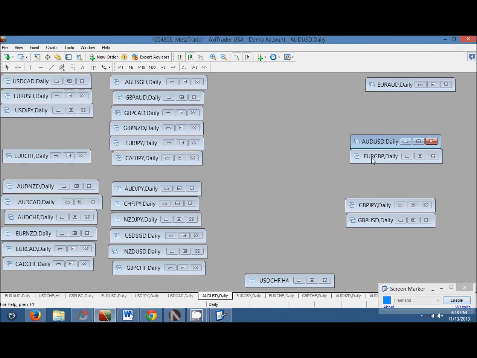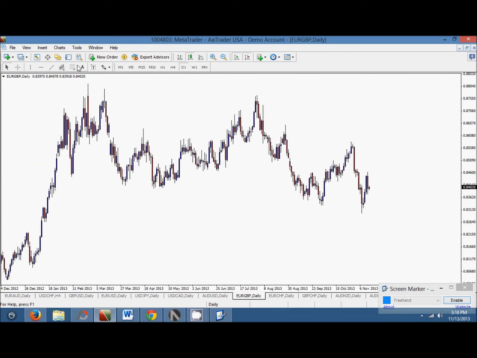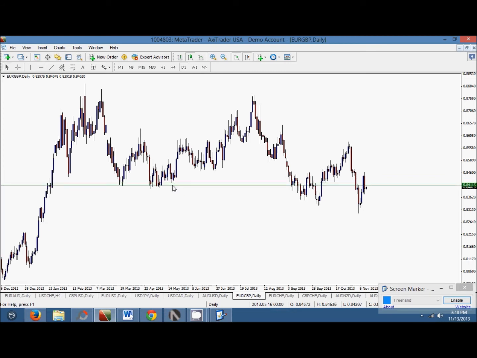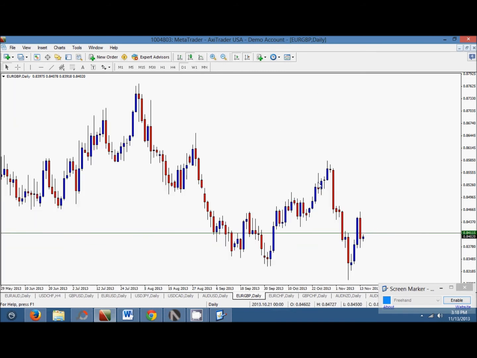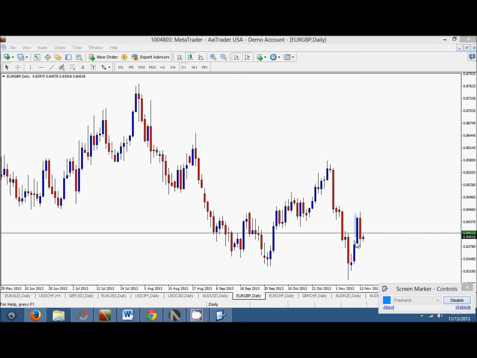The next trade setup I'm going to be looking at is the Euro British Pound on the daily chart. Now I won't be taking this trade either because, as you can see, it has a euro in it. I'm already in a trade with the European currency in it, so I won't be taking this trade either. But what we have here is another 2-bar reversal, but this time it's a bearish one, and it's not as high quality a setup. As you can see, 2-bar reversal right here.